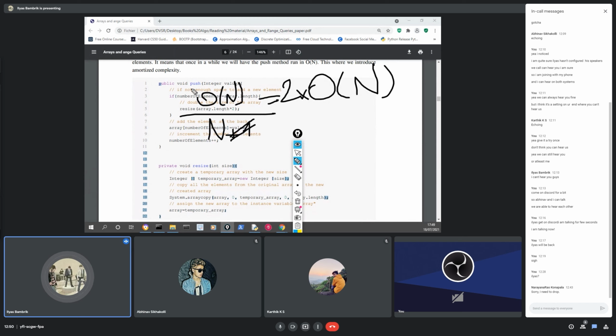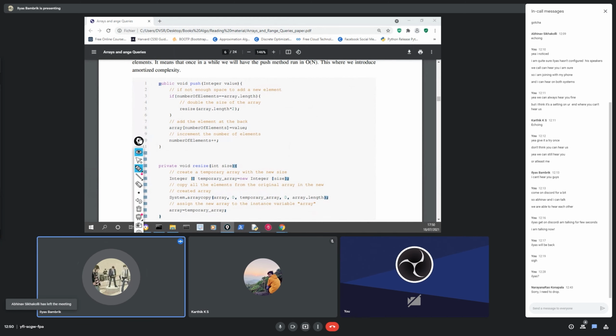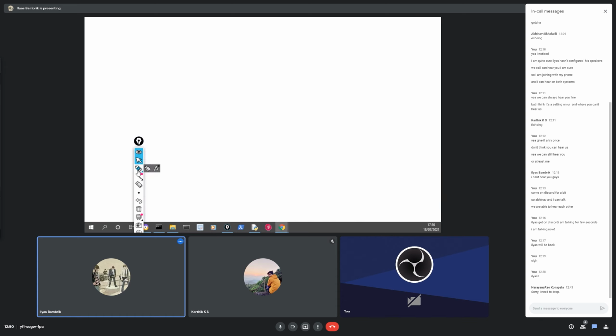We could ignore this constant, and we will have just O(1). So on average, we estimated that a single push is O(1). We agreed that we have a sequence of n operations where each will be O(1).